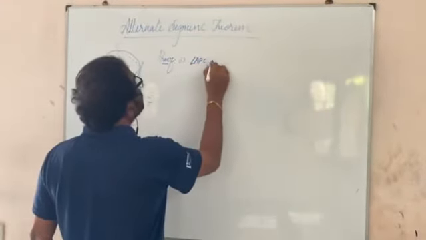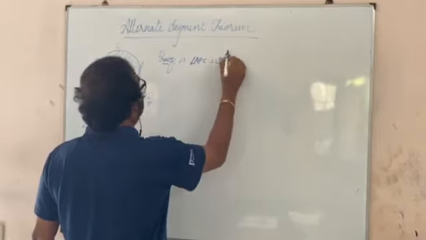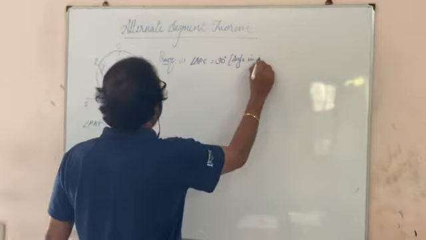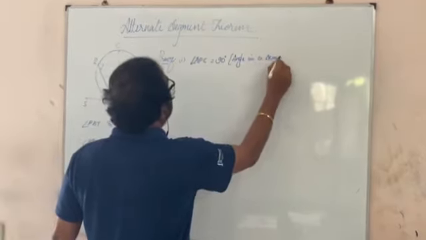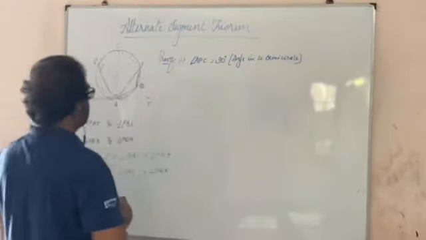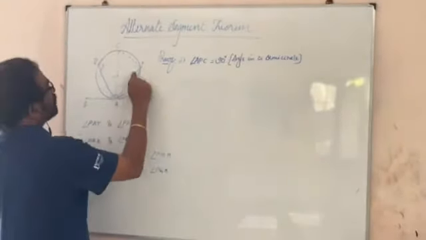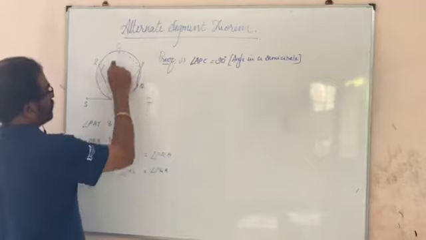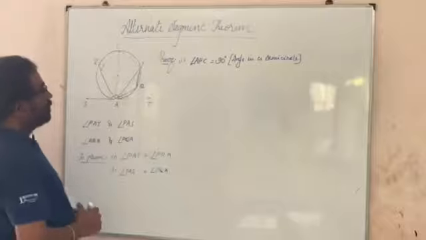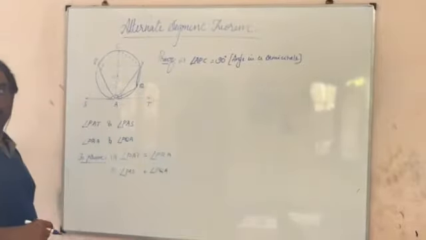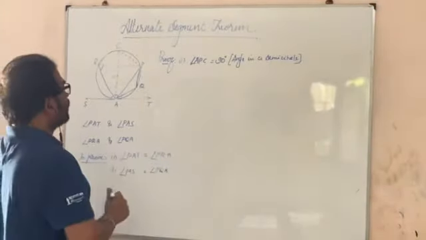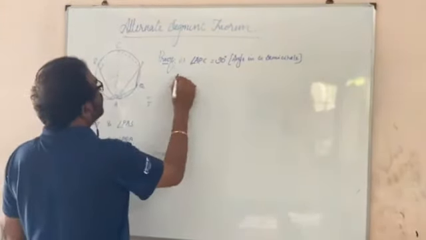Angle APC is equal to 90 degrees. Reason we give: angle in a semicircle. So APC is a triangle, and one of the angles is a right angle, and so the sum of the other two must be 90 degrees, because the angle sum property of a triangle says that the sum of the three angles in the triangle is 180. So the sum of the remaining two angles must be 90.